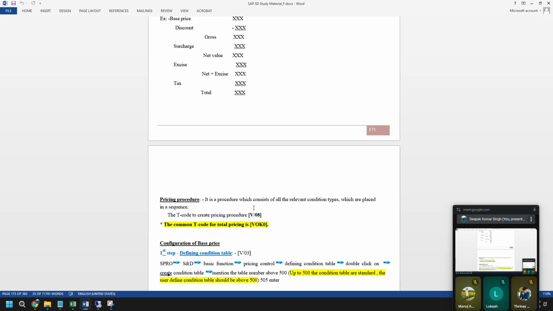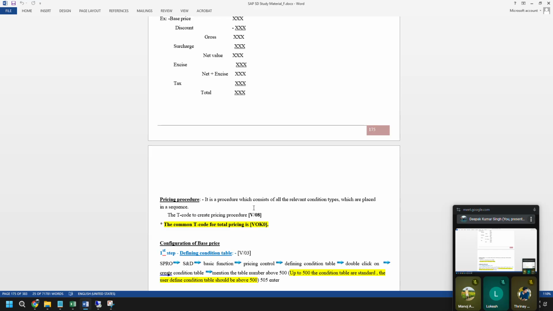Now tell me, base price cannot be in any document, be it sales order or invoice. There cannot be two base prices. Multiple base prices could appear, but only one will be active. You can configure base price in the material document also, right? When we add the standard price, that is also a base price, or is it different? That is also a base price. Okay.